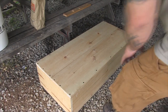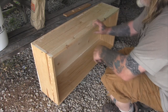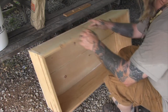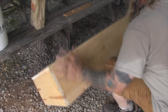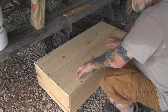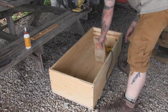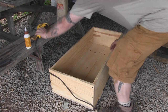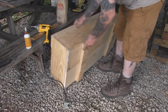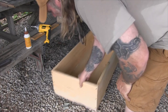We've got the basis of our box made — the bottom and the sides. We'll let everything dry, then take a plane and square everything up to make it look a little nicer. One thing to look at while we've got it upside down: we're going to put a couple of runners on here, maybe 2x4 stock, to keep the bottom from getting beat up and to give it something to sit up off the ground so the bottom doesn't collect moisture. We screwed our runners in from the bottom, seven inches in from both sides. They look good — we glued them before putting them in. Now we've got runners on the box to keep it off the ground and protect the bottom.